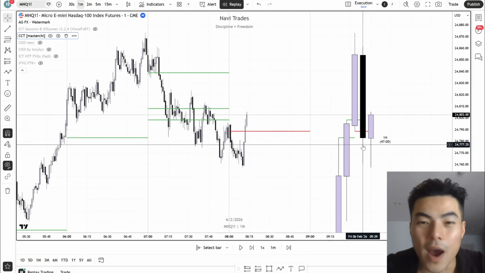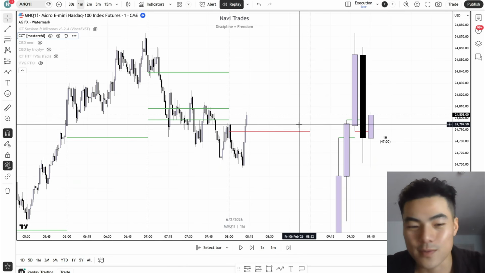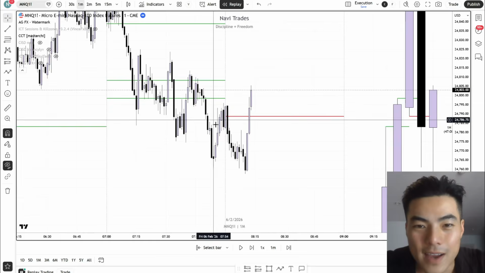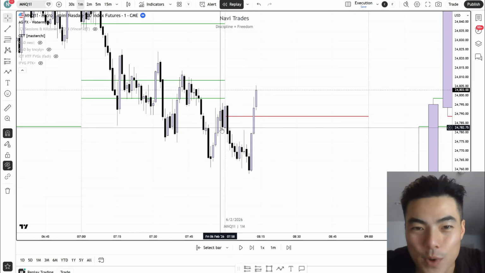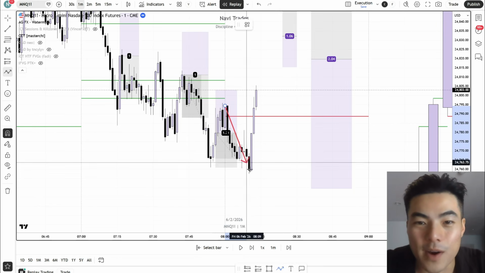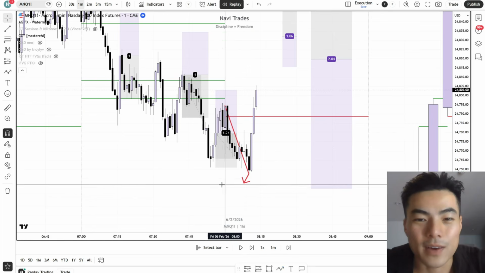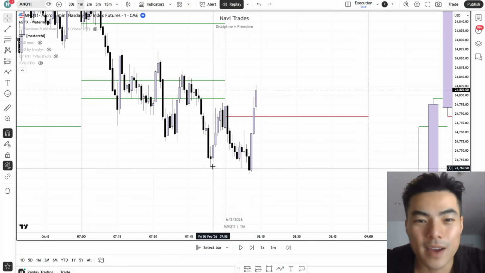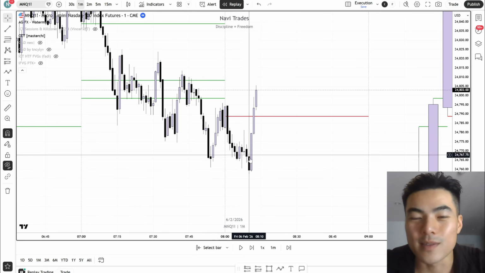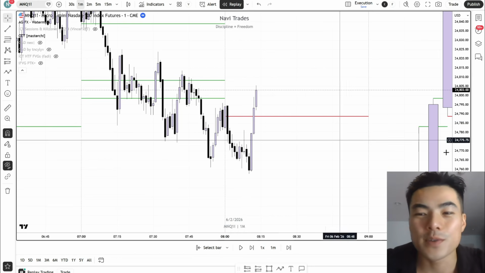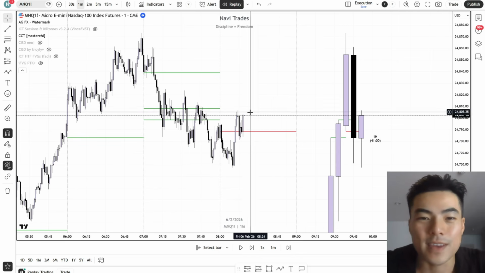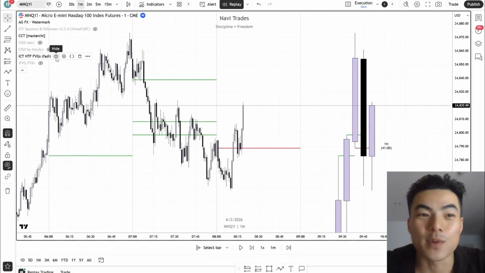So I did not trade this hour, this POI, just full transparency, and I'll give you a couple of reasons why. Firstly, upon the beginning of the hour, we engage the POI immediately, and then we react off the POI to take out this drawn liquidity. So in my eyes, I don't really love this anymore. It seems like the POI's powers have been used already. But let's proceed anyways and see if there is a setup if we ignore that.